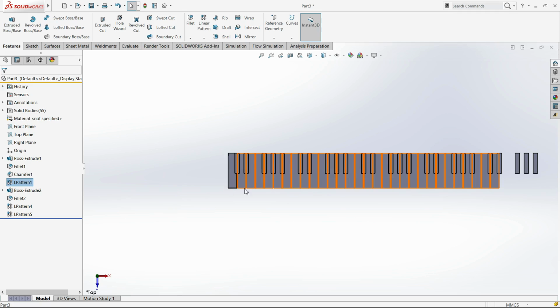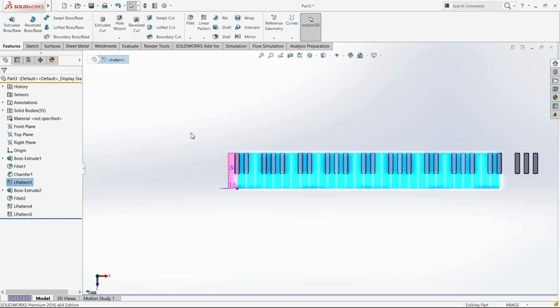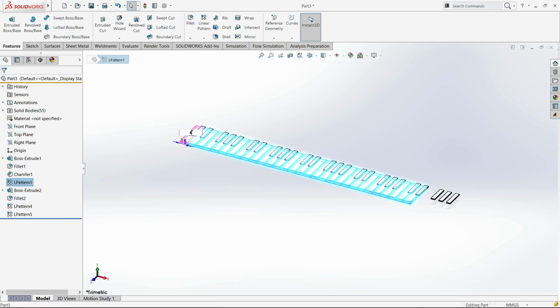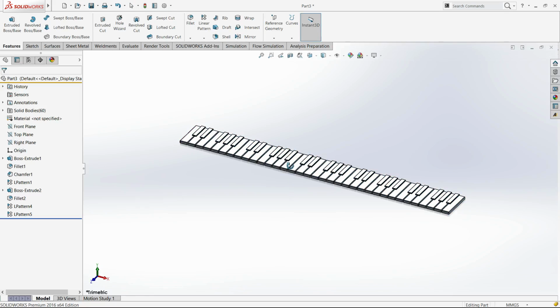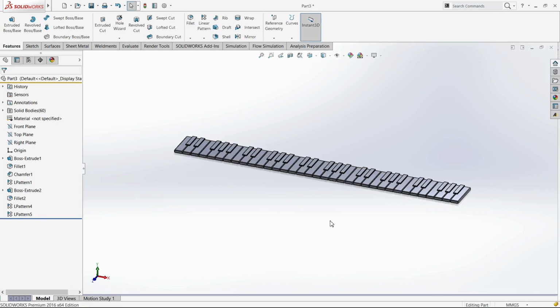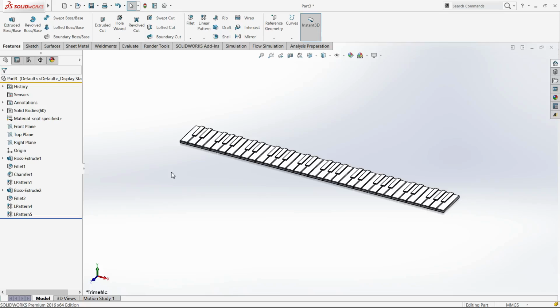So I'm going to say I want a little bit more, maybe 40 or 35. There you go. And those are my keys right there. So just be mindful of what you're doing whenever you're trying to design. That's one of my pieces of advice. I'm just going to save this so I can go back to it.